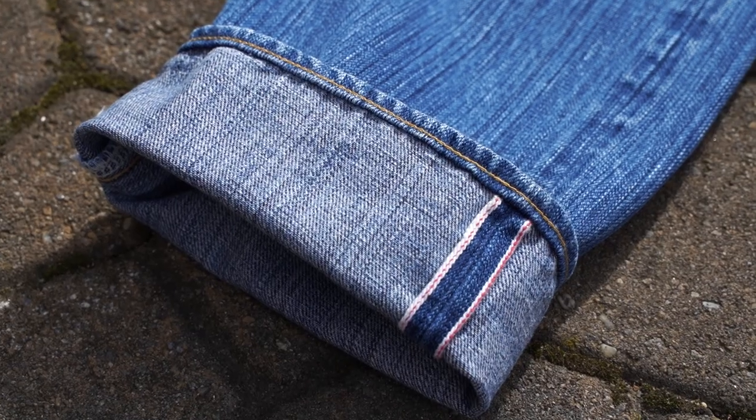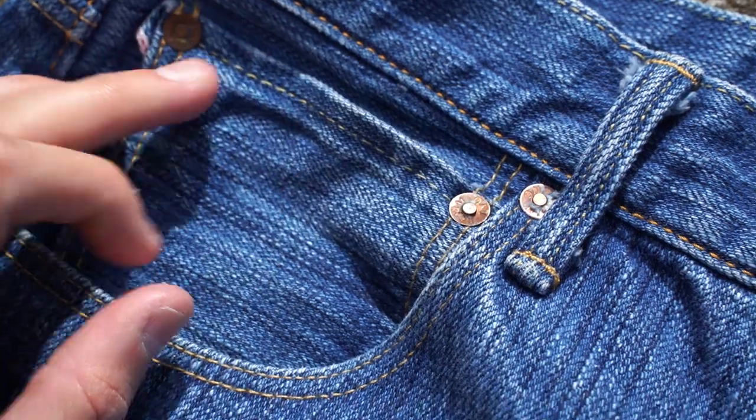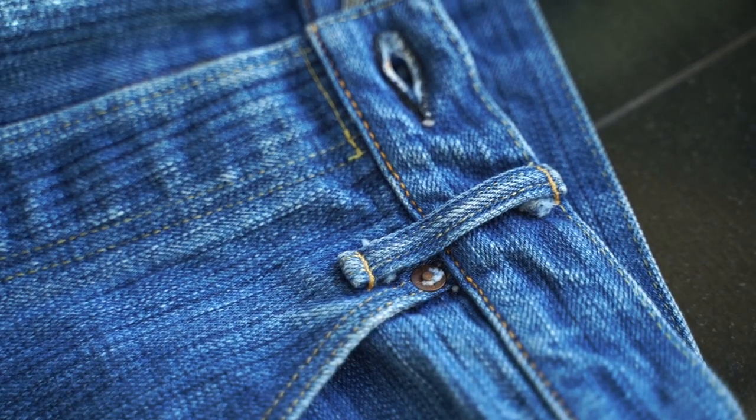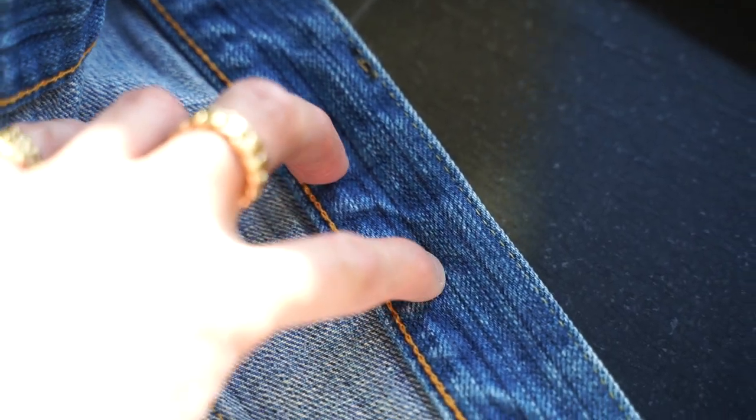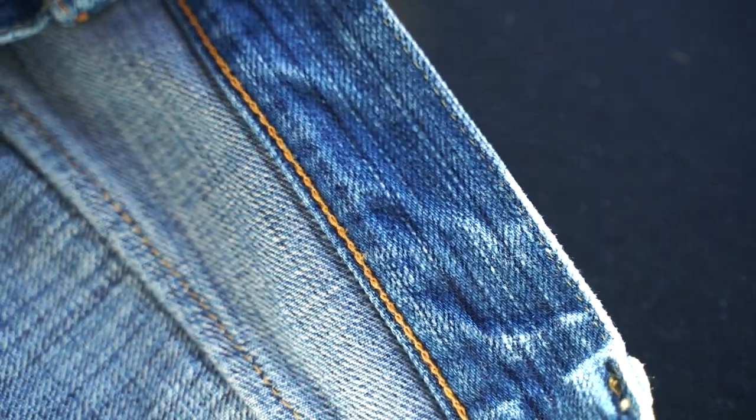I've never washed these jeans before — like I said, I was only soaked in the rain — but the color that these jeans give off is absolutely amazing. You also have some wear detailing already at the hem. I generally like to wear these uncuffed and just let them stack, so being able to capitalize on that roping at the hem was a huge plus. Even looking at the belt loops, you can see a lot of fading, and I've barely worn these — this is purely from the wash. You have so much gradation in the blue and almost a cream white poking through from the weft. The wash also gave the waistband a lot of character, where you can see the seam allowance on the inside delivering a really nice fade line.